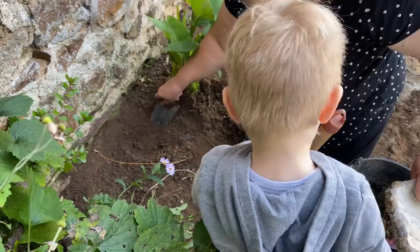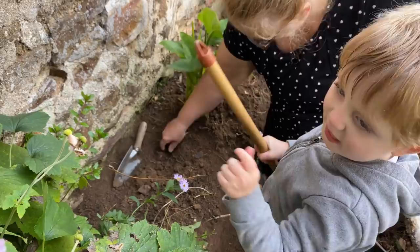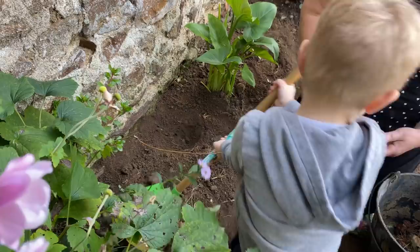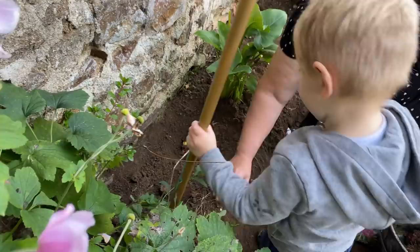Got plants and flowers, Ernie. What's that down there? Plants and flowers. Oh, what's that? A big stone. That's enough. All right, you're going to put the bulbs in, Ernest. Put this one in for me. Okay. Put it in the hole. Put it in there, like that. We've got to cover it over now. Cover it over. Yeah. Like this.